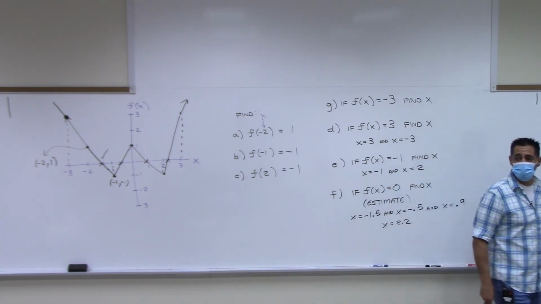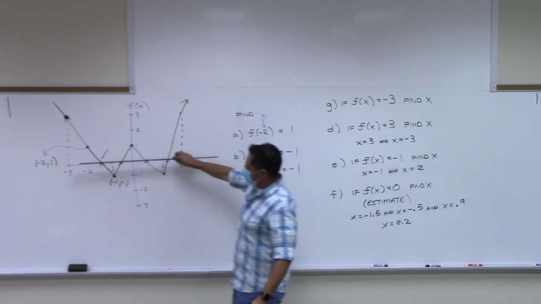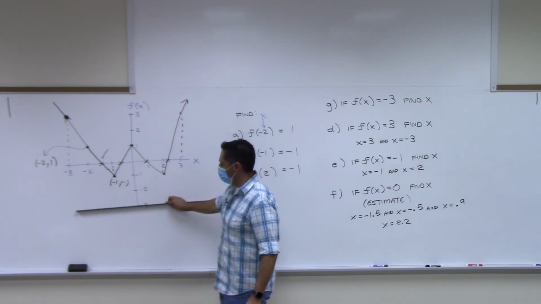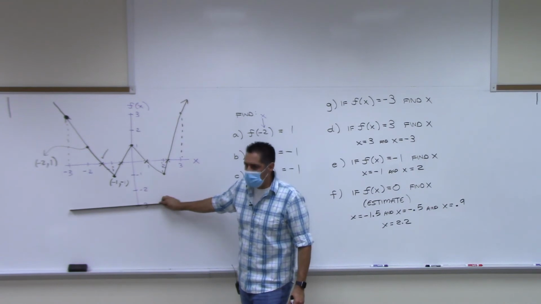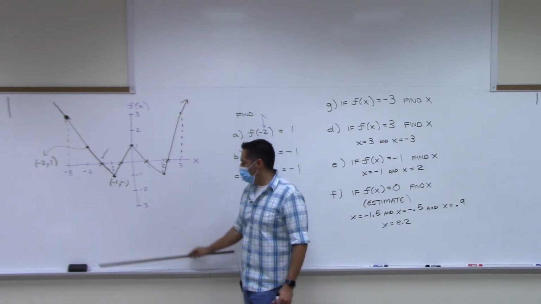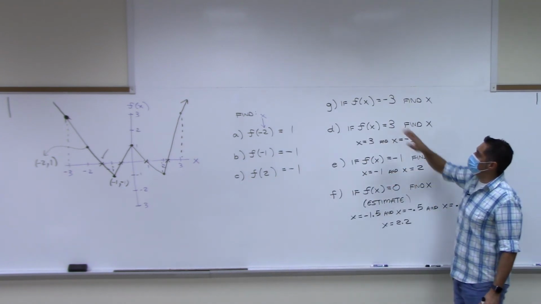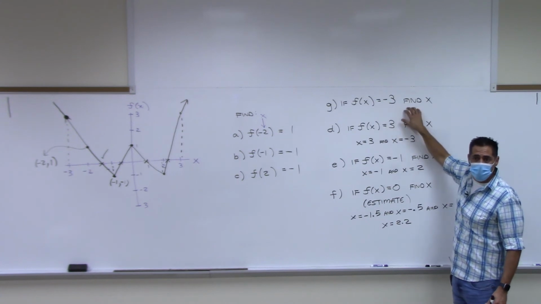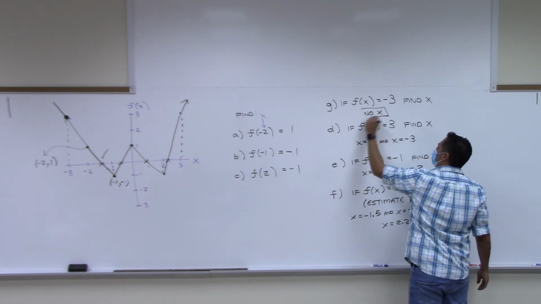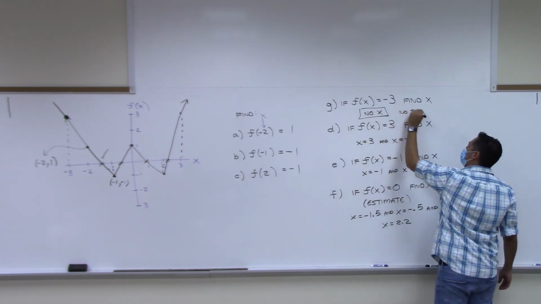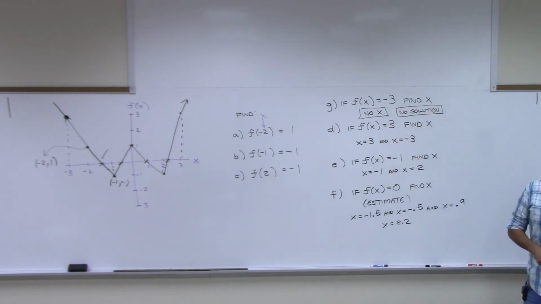What do you think? Shaking your head. No? What do you mean? Yeah, if you go to -3, right, down here, and you look to the left and right, the graph never gets down here, does it? That never happens, right? So how do we say that? You don't say it's not a function, you would just say that there's no x, right? There's no x that does this. So no x, you could also say no solution. If you wanted, I'd be happy with that, okay? Just, the idea is that it never happens, though.